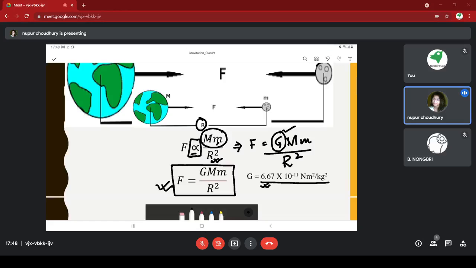So now what we will talk about is the tides, as I already mentioned. Maybe this is the sun, or maybe this is the earth, and the moon is going on a revolution around the earth, right? What happens is that during certain times, the moon will come very close to the earth.